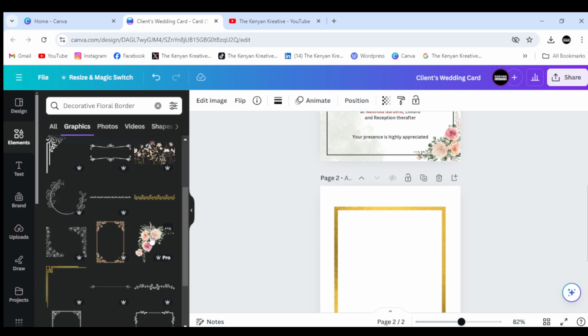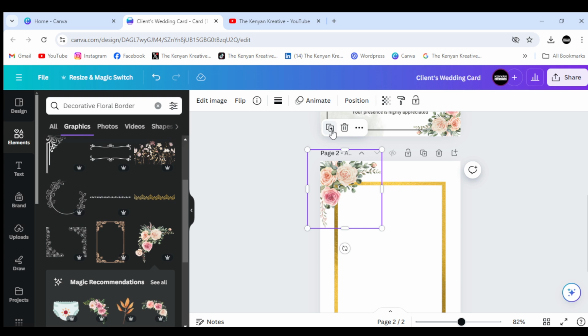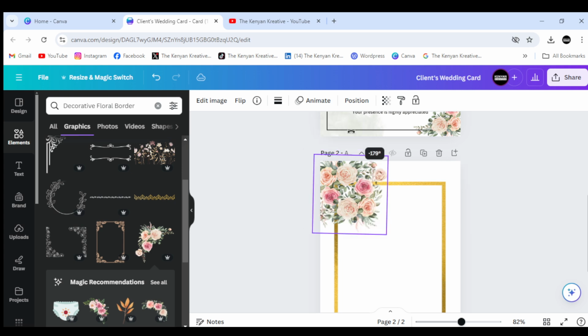So click on it, enlarge it a bit, and then put it at the corner like that. That is nice. Then we're gonna put the same flower this side. So I'm gonna click on it, click on duplicate, then rotate it like that, and put it on this end like that.